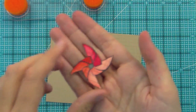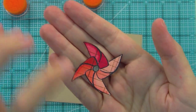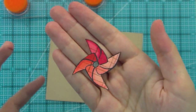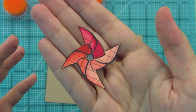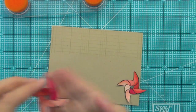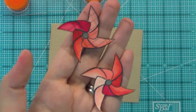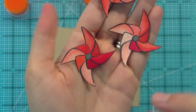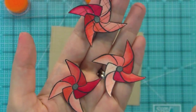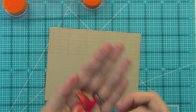And then this one, for me, I was like, oh, this is a little too much. But this one is with the vintage photo, so a much darker distress ink stamped over the same type of colored image. And I think it looks pretty cool, actually, as if you stamped it on a pattern paper. But I'm a fan of the middle one, the Goldilocks. So these are all the different ones, but it really just adds something, and it can completely change the look of what you're doing with a stamped image. So really, really like that idea.